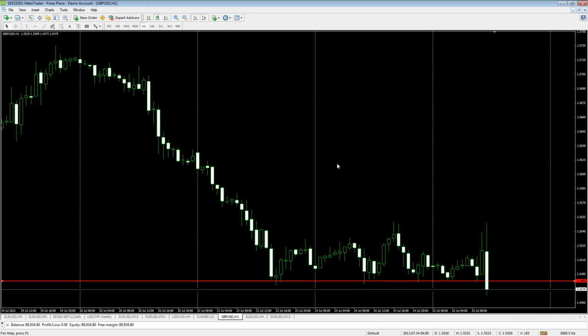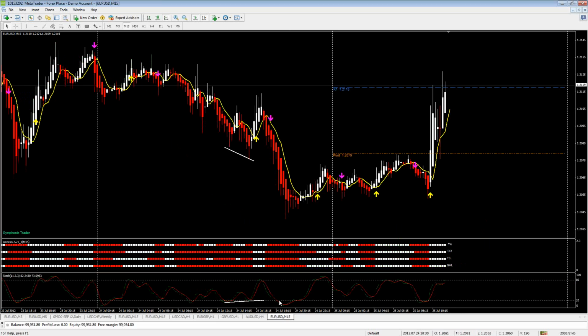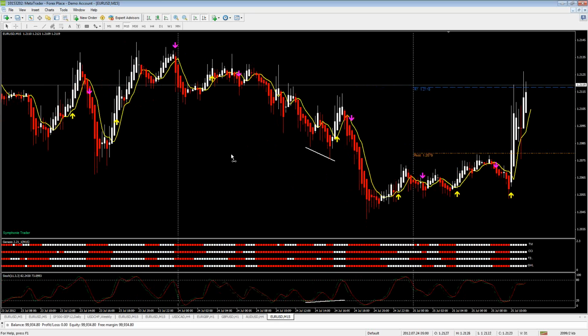Anyways, just be aware of the divergences. Sorry, this market really sometimes amazes me, the way it behaves and the way things move so rapidly. Thank God I'm not in the pound right now.